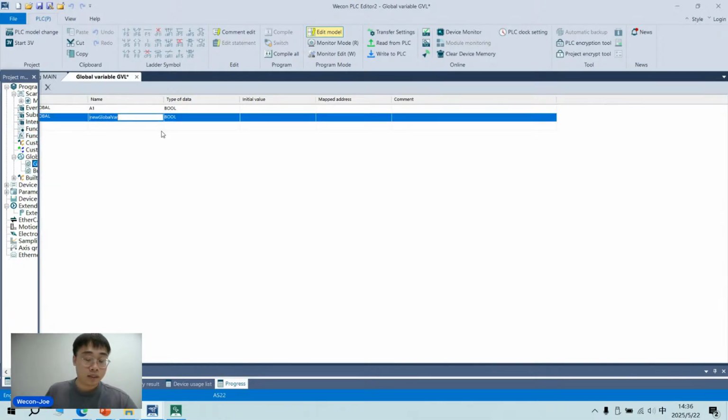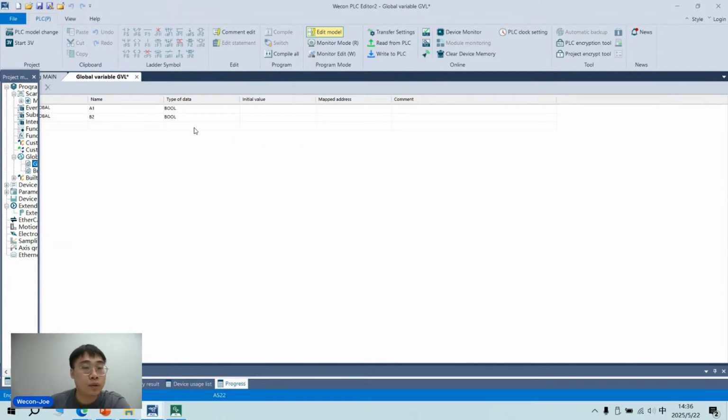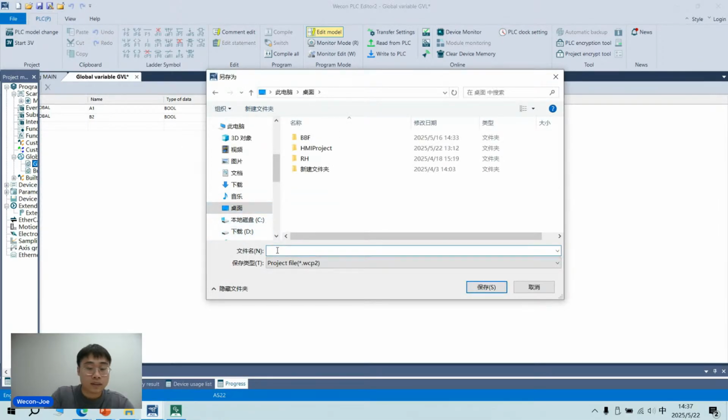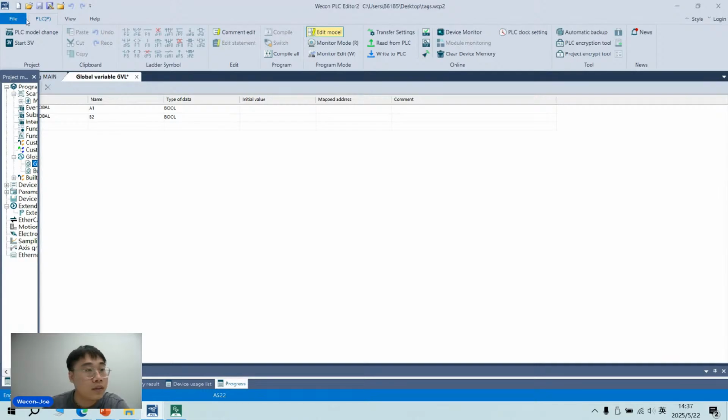Create another global variable. Okay, I create two bool global variables and save. Click save.